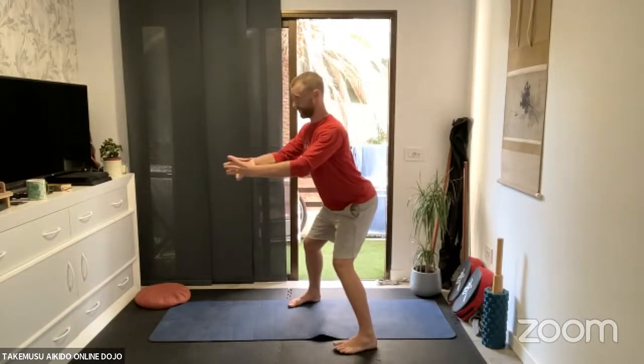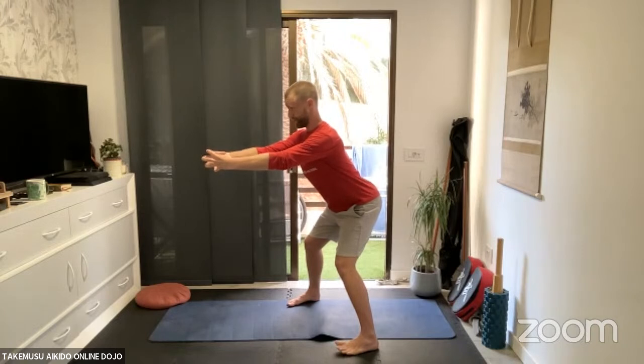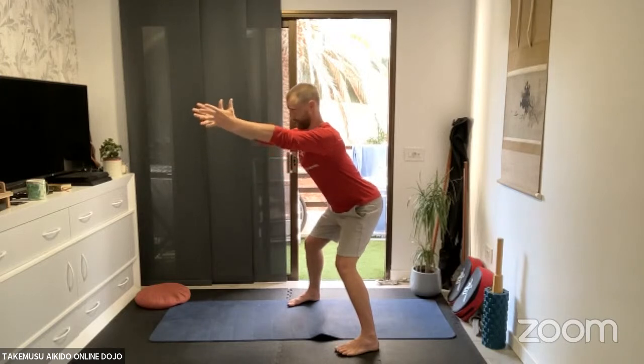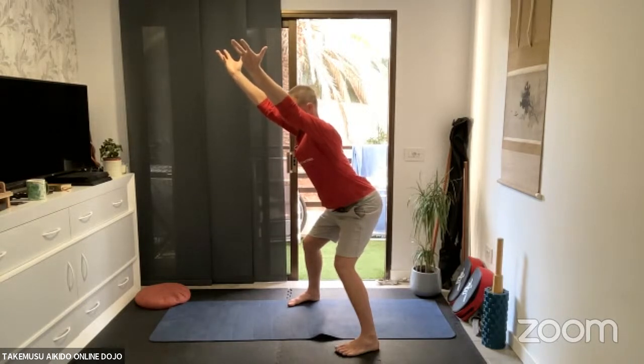So you're going to reach forward, find that position, just hold it, one deep breath. Breath out. One more breath in. And then with the breath out, you're going to release the hands up to the top. So scoop the hands up, reach the hands as high as you can. Start to pull the palms up. Lengthen, one deep breath in this position.